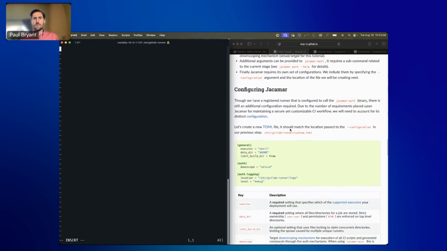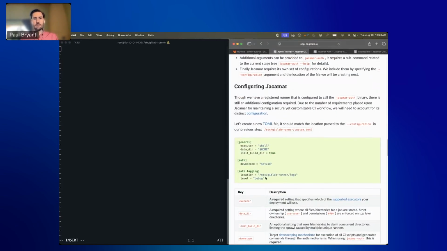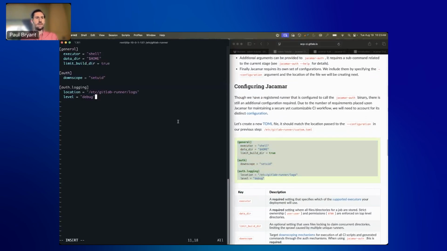Okay. So let's start. I'm just going to copy this entire configuration file in, and we'll start going through some of the options available. And there's a lot more in the documentation. And I guess one note I'll make is getting it started initially is fairly simple in terms of configuration requirements. You actually don't need all of this. What you really just need is the executor, the data directory, and the downscope, and that's it. The rest of this was added because I think they're helpful, especially for the purposes of this tutorial.